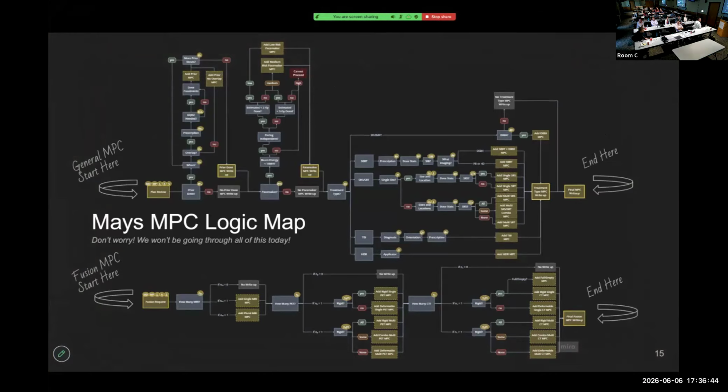Right, so this is one of the iterations of the Mays MPC logic map. We're not going to go through it, again, for obvious reasons. But I really wanted to include this because I want us to appreciate what our brains are doing when we sit down to do a write-up. This is what we are effectively processing every time we sit down. What did we go through? What variables were included? How do I want to format this? So the idea is if we could offload or delegate all of this, once again, it would free us up more for the clinical assessment itself.